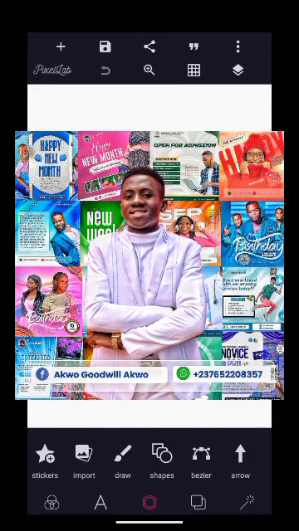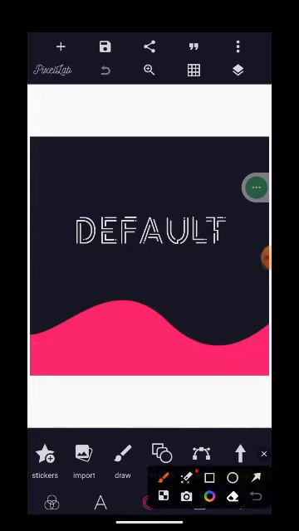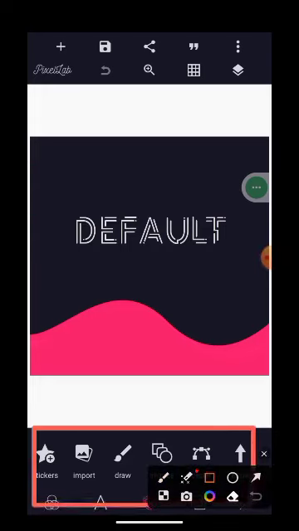So today we are going to be looking at the Pixellab interface. This is simply guiding us through using Pixellab to produce good designs, good graphics. And so without wasting further time, let's get into business. So we are going to start by taking a tour of this downer section here. That's this part here. We're going to be taking a tour of that.